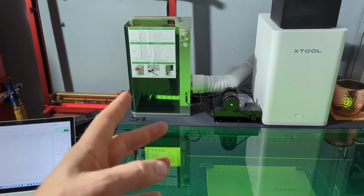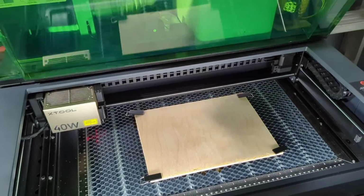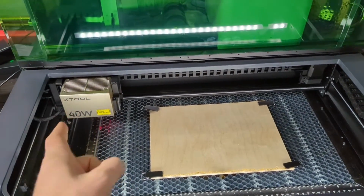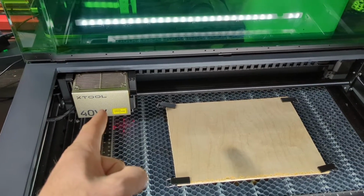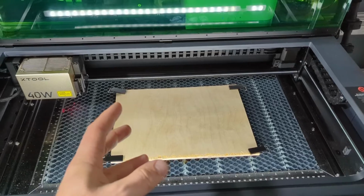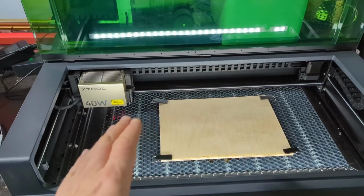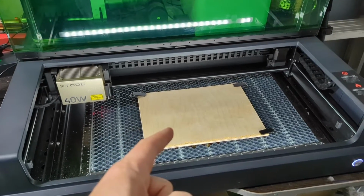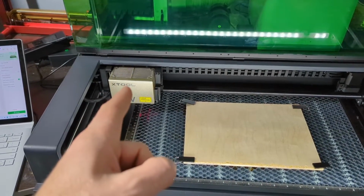A few of the things I pick up on that I find are important, because at the end of the day, these are precision laser systems. We are moving them exceptionally fast through the motion systems. We're putting pretty high powered laser, and we're trying to get very intricate, accurate designs. So repeatability, stability, reliability, all that stuff has to be here if you want these things to work and be trouble-free. So let me show you some of the details that I've picked up on so far.